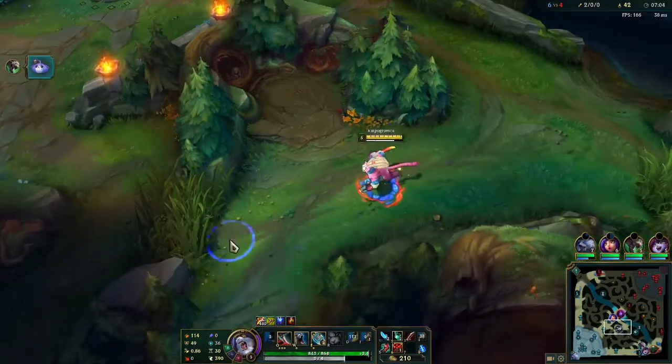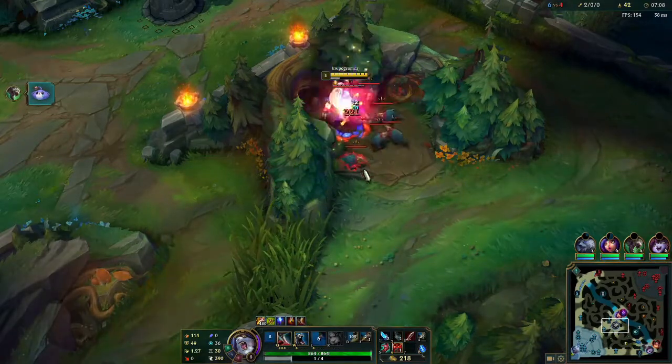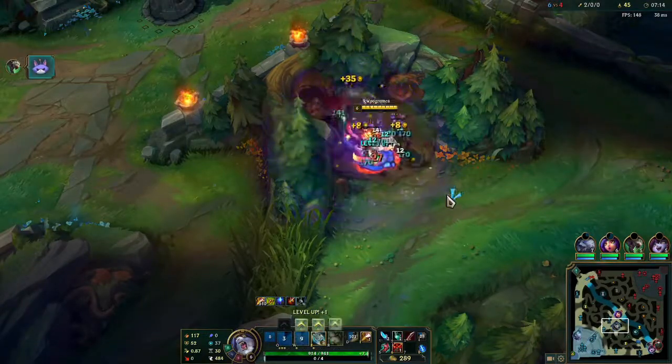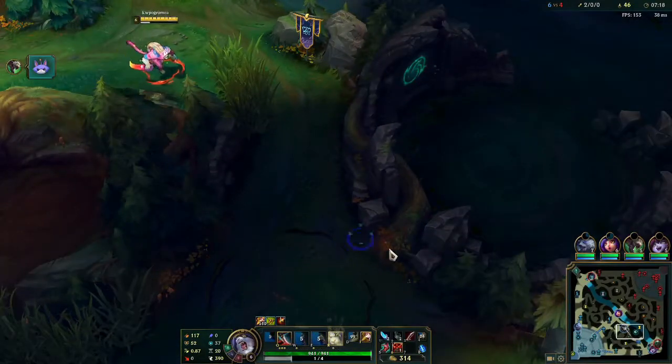But I don't really know where Lee Sin is, so that would be kind of risky to gank them, and I don't really need to be right there for a counter gank because they are basically under our tower, so we are fine.